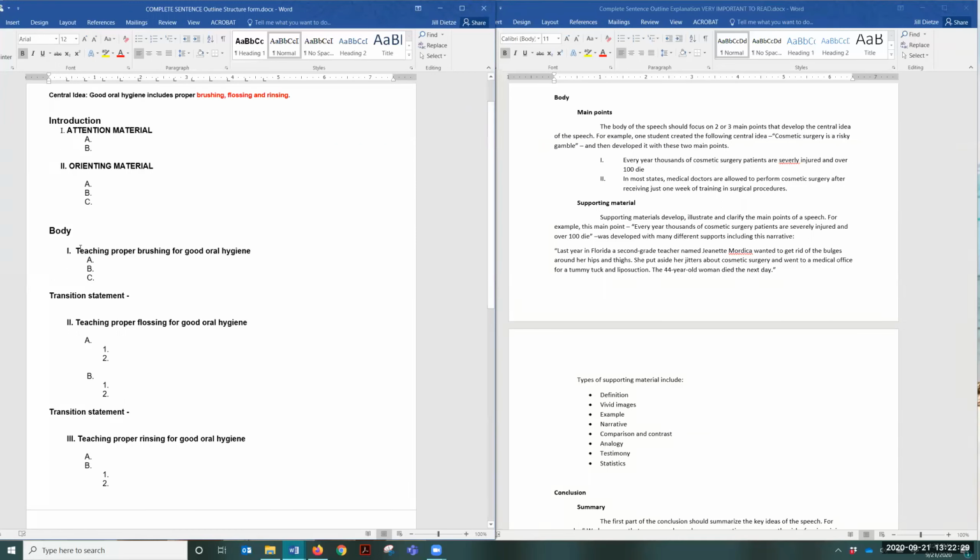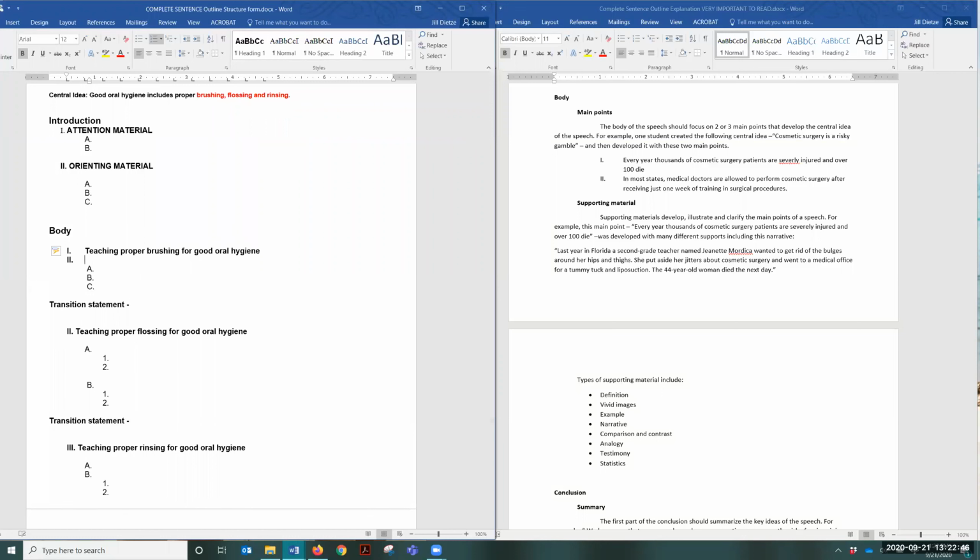So do you see how the main points, 1, 2, and 3, represented by my Roman numerals, are the same main points that I previewed in my central idea statement up there? You want to make sure that those always match. So let's talk about our first main point, which is proper brushing for good oral hygiene. I'm color coding these for lecture purposes only. You don't have to color code them.